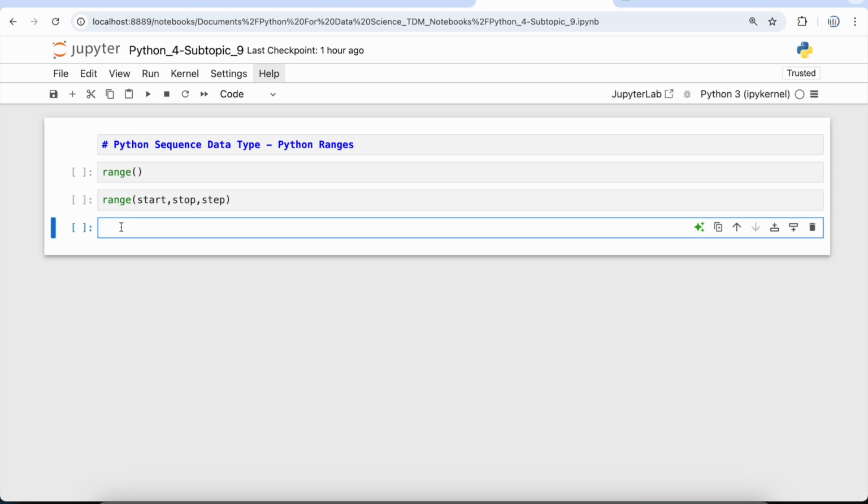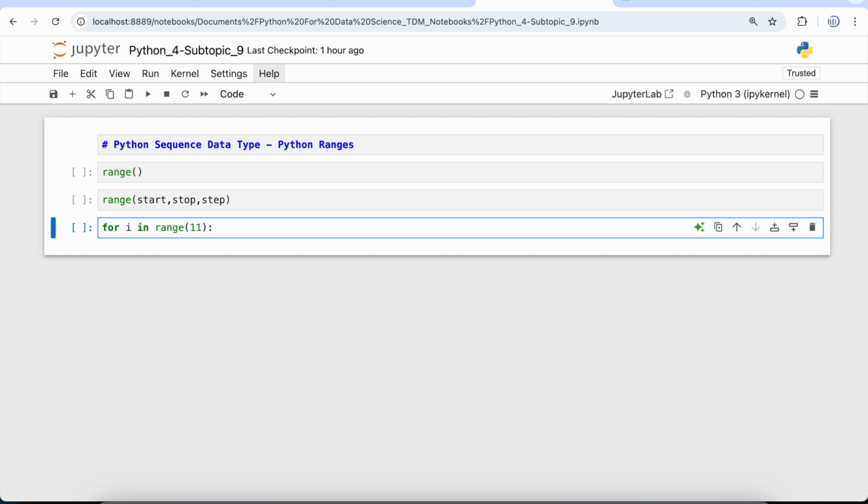So over here I'm just going to create a simple program to show you how you can use this range function. Let's create a for loop. Within this for loop I'm giving i in range. Within this range I'm going to give the last number, which is 11. We want to generate the sequence from 0 till 10. As we want 10 in our output, that's why we have to give 11 over here.